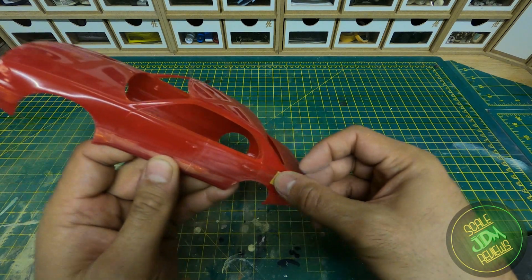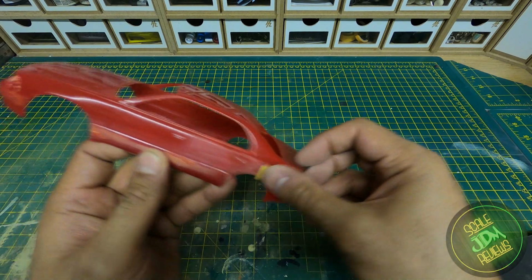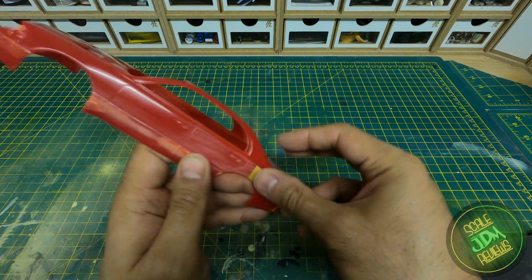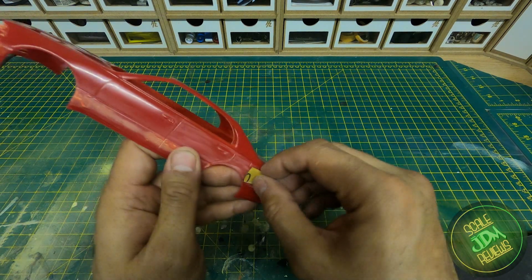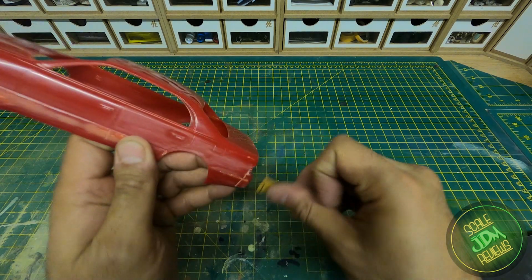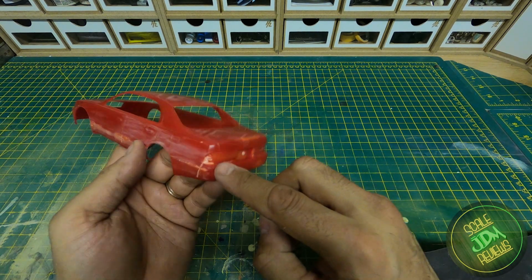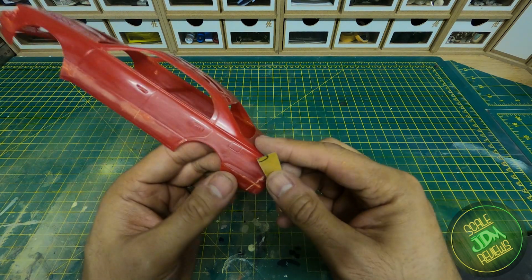Now I'm only tacking this up, I'm not going full on it, I'm not putting a lot of pressure down. I'm using this 600 grit as I mentioned before. All I'm trying to do is just take the top level shine off and get it to a point where we know that the paint is going to stick. We can see some issues down here, but this isn't going to be too much of an issue because that will be hidden by the rear spoiler, so I'm not too fussed about that. However, the paint in this light here, we're going to have to deal with that. That's going to have some attention to it.